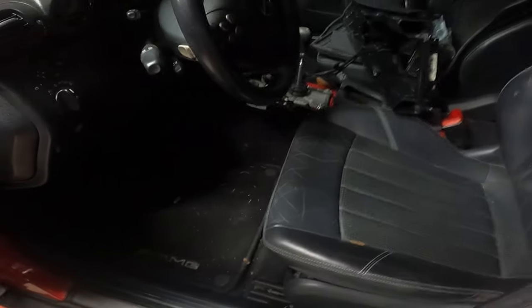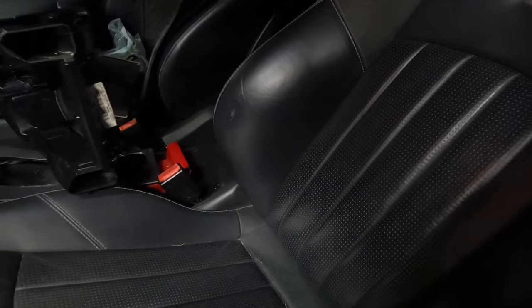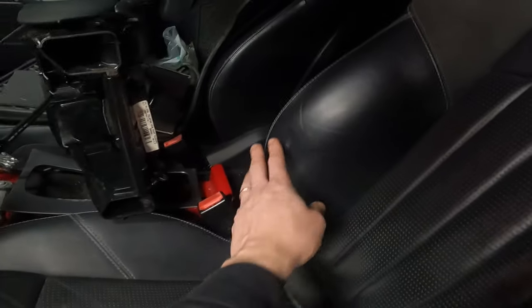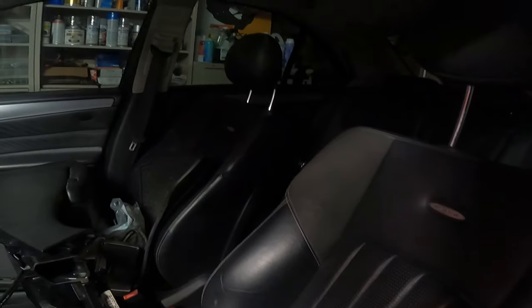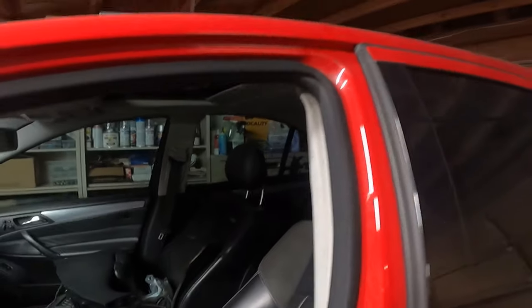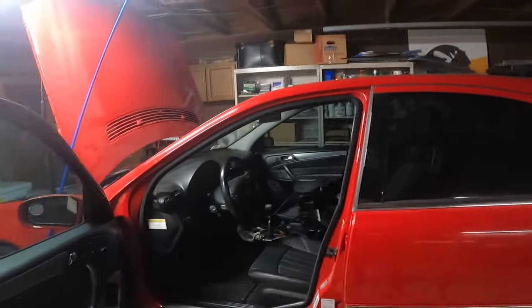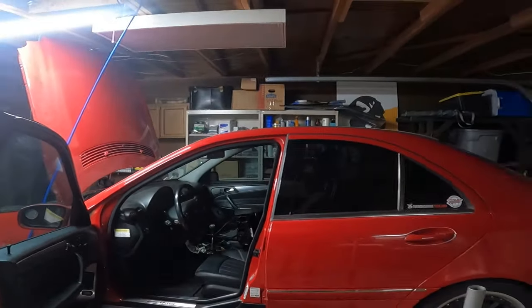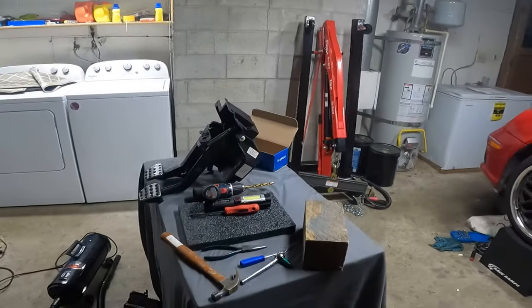The interior on this car is impressive. You know, it's not perfect by any means, but only a tiny bit of little wear marks. A lot of this stuff looks like I can get detailed out. The only real suffering point is the back corner over there of the headliner, but that's also an easy fix for an upholstery shop or me to do at some point. So yeah, let's move on.